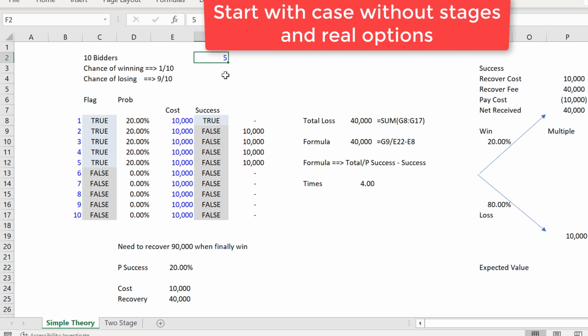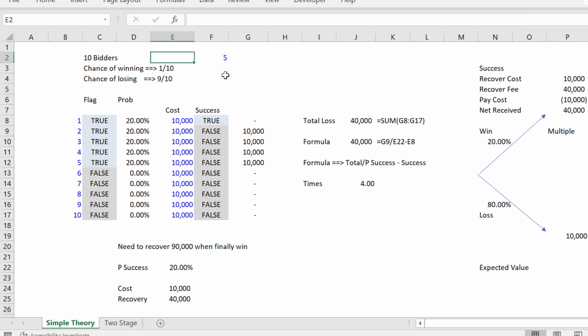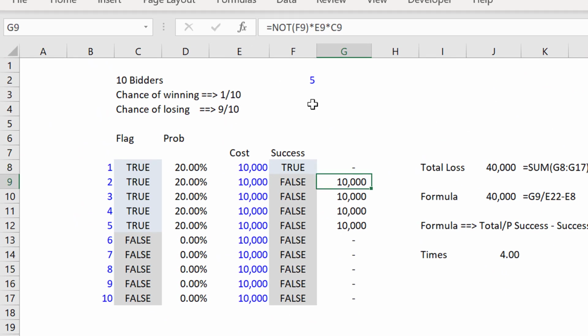Now let's just say you all have to pay 10,000 to make your bid work. This could be 10 million, whatever, or 5 million or 1 million. You all have to pay that to make your bid work. Now here's the problem. There's only one winner. So I have up here, this is the winner, and these are the losers.